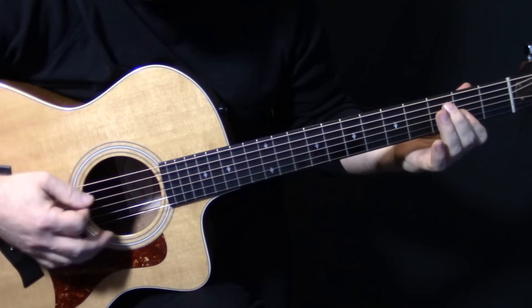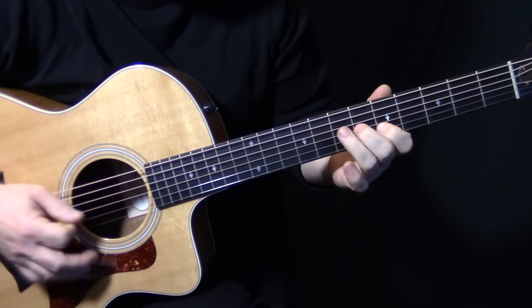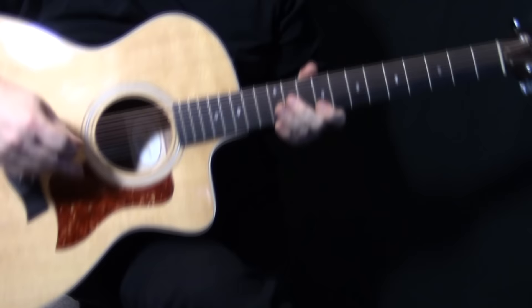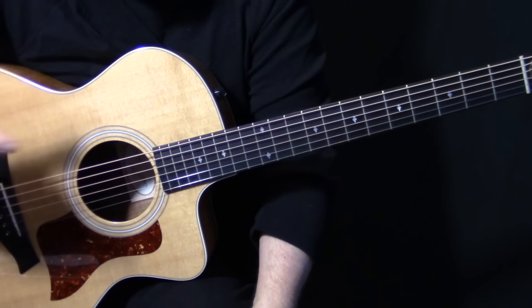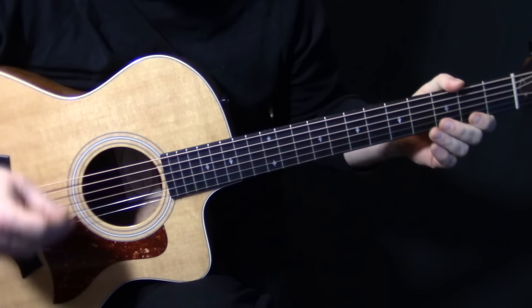This is a tough one to play on your own. If you're playing it by yourself, you're just going to wind up doing the rhythm, because if you stop off to play the lead it just sounds dumb. Really, it's a recording — I'm trying to pick off all the parts of the recording, and it's pretty well always the recording that is so great. Unless you have three guitar players, this just isn't going to work. But it's still cool to find out all those parts and how they mesh together.